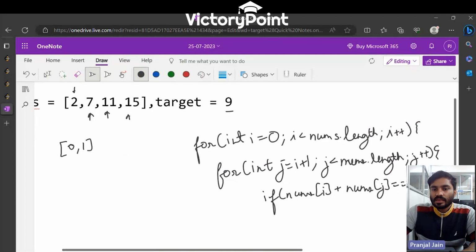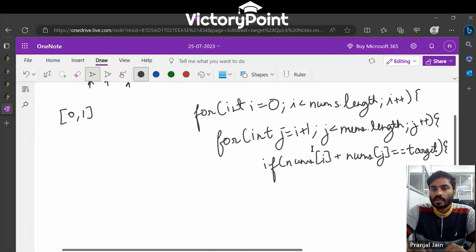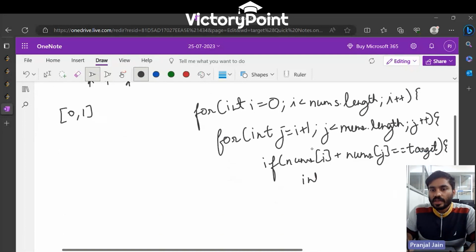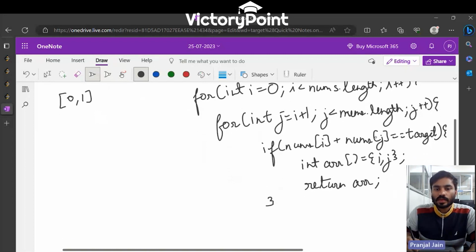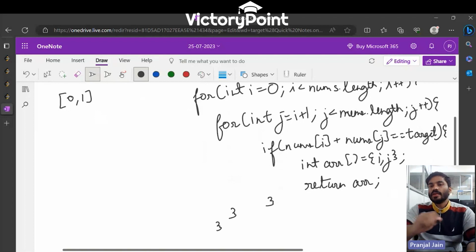we'll create a 1D array of integers, int add. We'll put both the indices into it, let's say i and j. Right? And we'll return this array as the answer. So return add. We'll close the if, and we'll close the two for loops. Alright, so here in the brute force approach, what we are doing is selecting each pair of elements that we can, summing them up and checking if they are equal to the target or not.